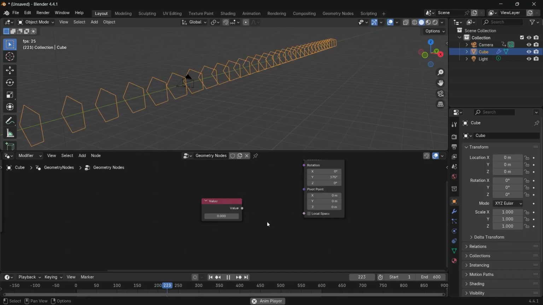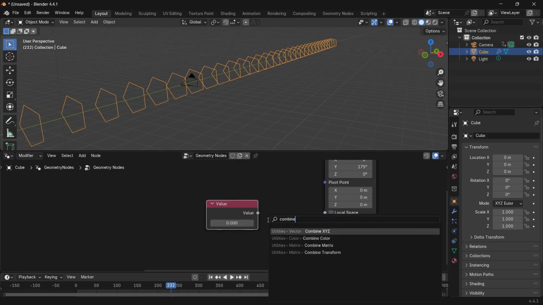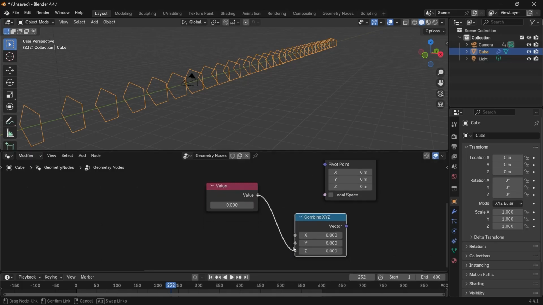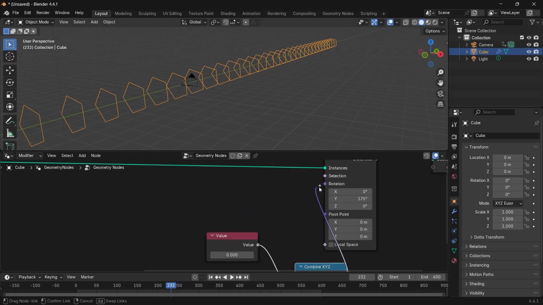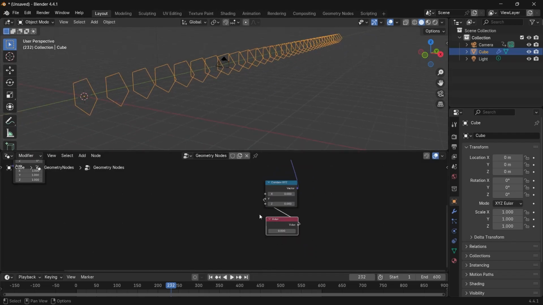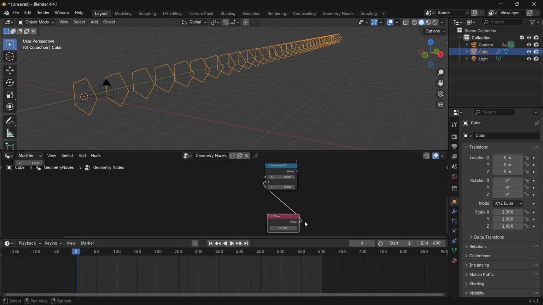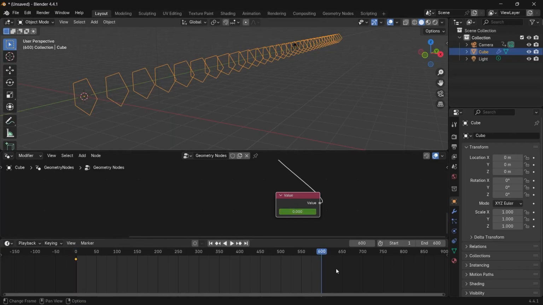So I'm actually going to not use this, and I'm going to keyframe a value over here itself. So what I'm going to do is I'm going to press Shift A, search for a combine XYZ, take this value node, plug it into the Y, and plug this into the rotation of this rotate instances node. Next, I want to rotate this by, let's say, an arbitrary amount, let's say 1/4 of a full circle. So the way I'm going to do that is I'm actually going to add in keyframes for one full circle and then just add in another math node to divide that by 4. So let's go ahead and just go to frame 0 and tap I to add in a keyframe for frame 0, and then go to frame 600 and then make this one full circle. Remember, one full circle is 2 star pi radians. So we type 2 star pi and tap enter, and then hover over it and tap I.